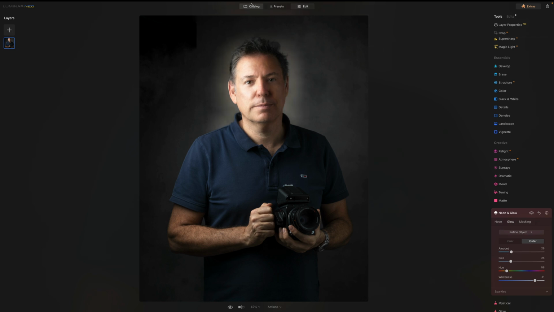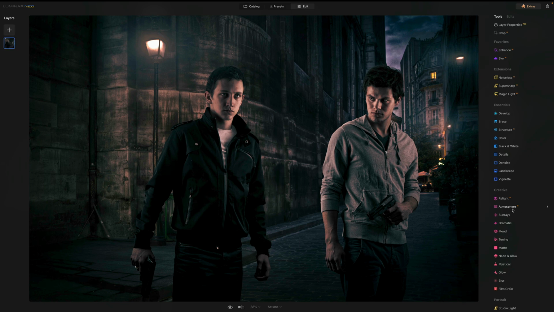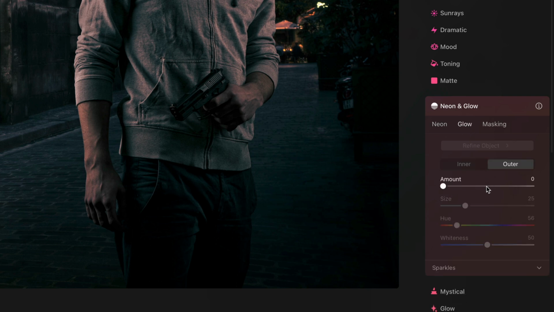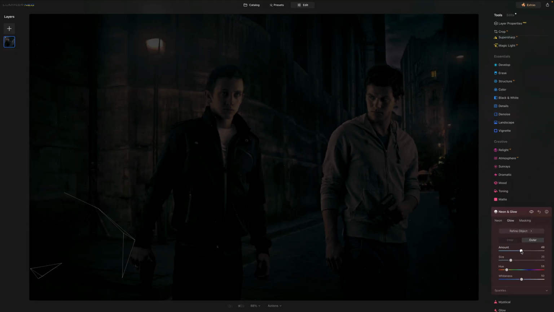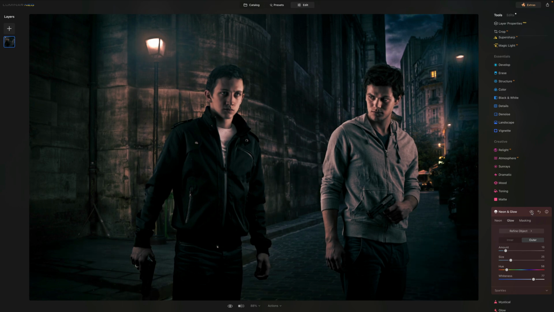So that's one use. I did that also for this portrait I took years ago for a movie, and I was like, oh, I want them to stick out more from the background. So same thing, I can go here to Glow, and I can add some outer amount. It's going to detect that there are two people in it. At first it's very strong, and I'm going to make it more white, and then lower the amount. And now there's a bit of separation between the background and the foreground, which is kind of cool.